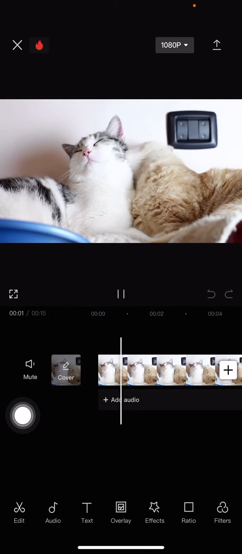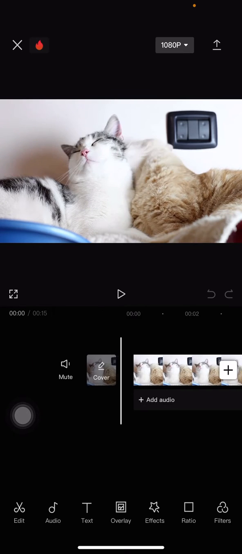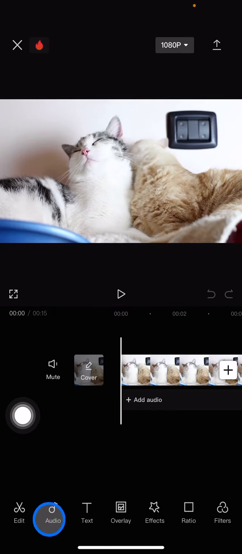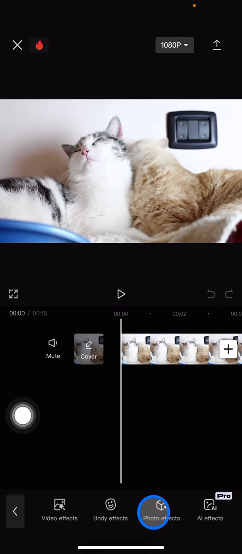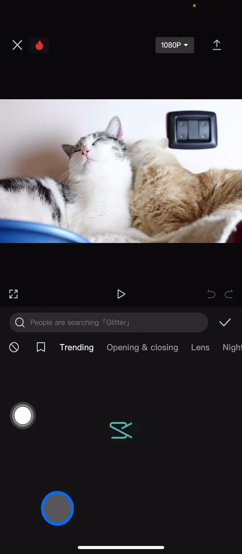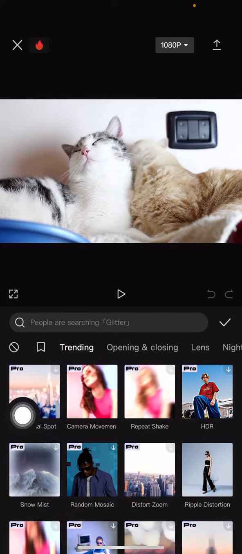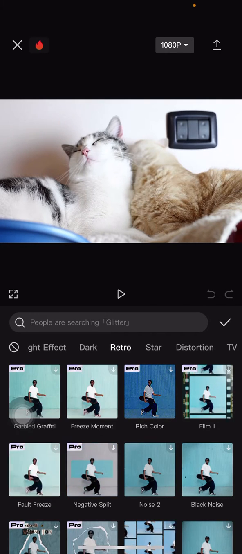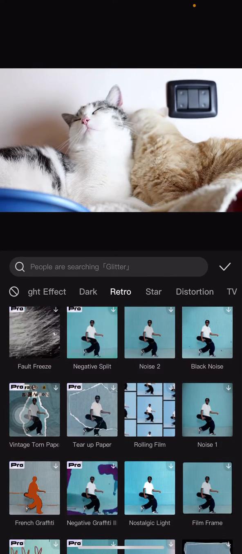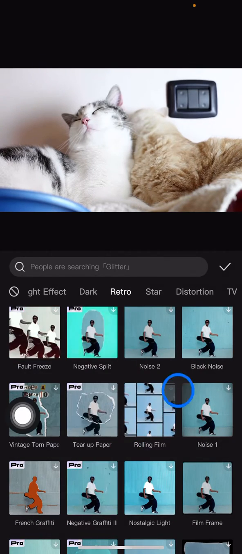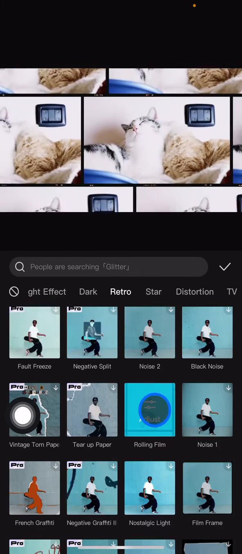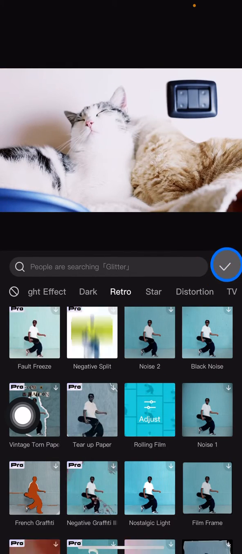So here I already have the video in my project, and here I would like to edit this with the free features that I can use on this button. So I would like to use an effect, so let's click the effects part and go into the video effects. In these video effects, I think I would like to find a retro one and just find out which retro video effect I can use. I think I've already found one, the rolling film. Just need to click it, and now we already have it, so let's click done.